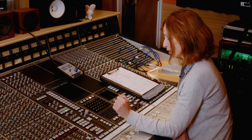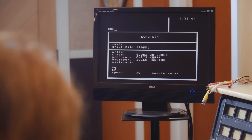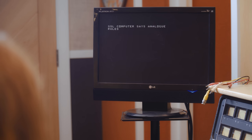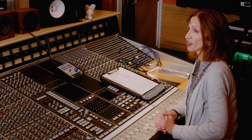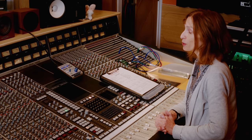To begin our session we type the word BEGIN and boot the computer. Once it is loaded, it gives us a nice sign-on message. If you wanted to change that message, you would type the word SIGN, a space, and then the message you wish the SSL computer to give you.